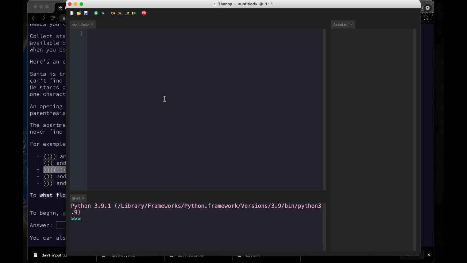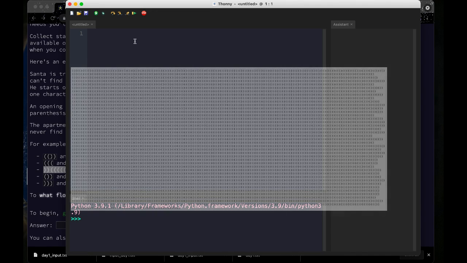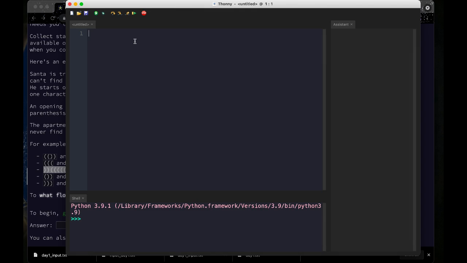So here's Thonny here. As you may know, you start typing your text here, and there's also a little REPL console at the bottom. So let's get started with our program. Remember, we've saved our puzzle input data as a file. So the first thing we're going to need to do is to load that in. What are we going to do with it then, though? Well, what is our puzzle input? Basically, it's a list of brackets, either open brackets or closed brackets. So as it's a list, I think it makes sense, at least initially, to store that as a list.